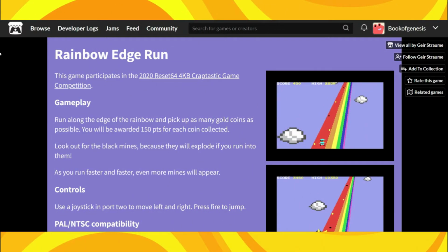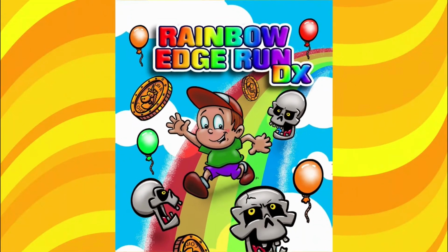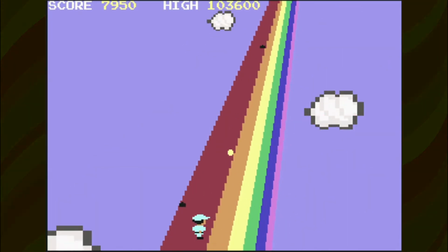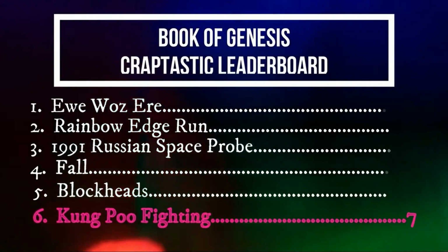Gearstrom's Reset 64 Craptastic 2020 competition entry Rainbow Edge Run has had its 4K ass dragged down to the gym, its veins pumped with roids, and its bench pressing twice its own body weight. So what does that look, sound, and play like? In all honesty, pretty good. I like the 4K version and it still sits high in the Book of Genesis Craptastic competition leaderboard.